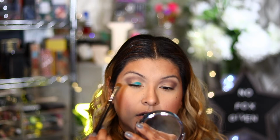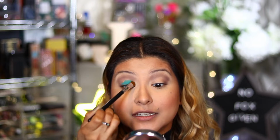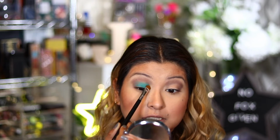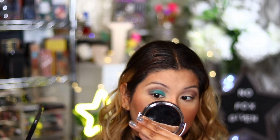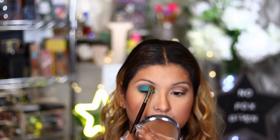I want a brush for packing on the color. So again, this is Mystic Ice. I'm gonna apply this. Oh my god, this is super pigmented. Okay, I was not expecting this much pigment, and there is a little bit of fallout. I think it was my fault. I didn't tap the brush.